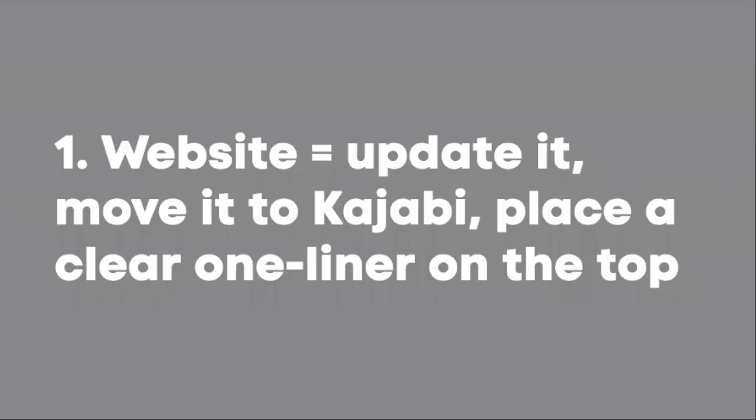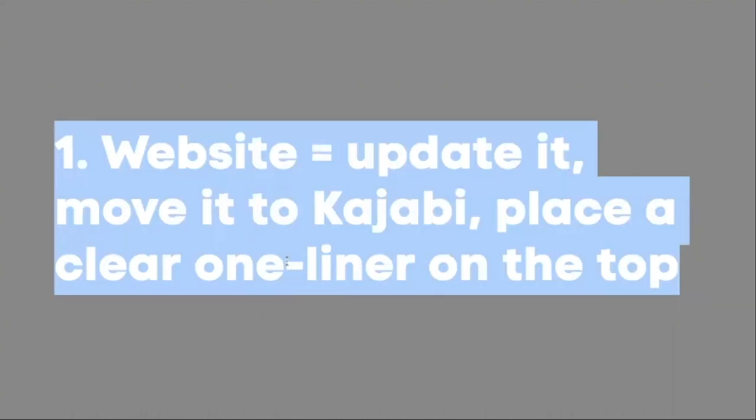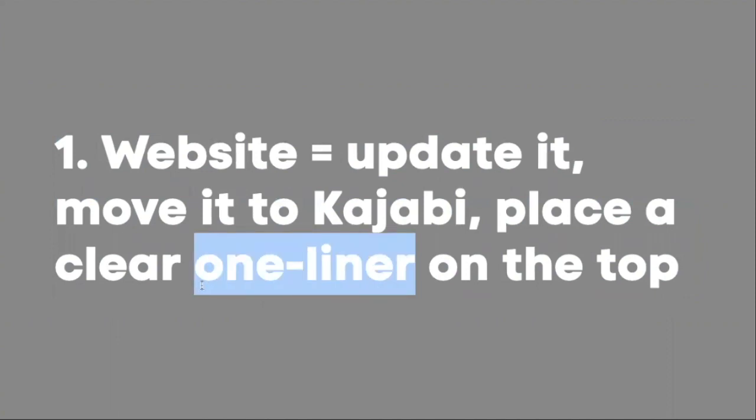So here's what I told him: number one, I would get your website, I would update it, I would move it to Kajabi, I would place a clear one-liner on the top of your website. Now, there are several reasons I would do all of this. The reason I would put a one-liner on the top, just like I've highlighted right here, is that is your unique, some people would call it a sales proposition. It's really what you're doing. A lot of times people stumble upon a website and it's really difficult to tell what that person does, or they have cute language, clever language, not clear, clarifying language.